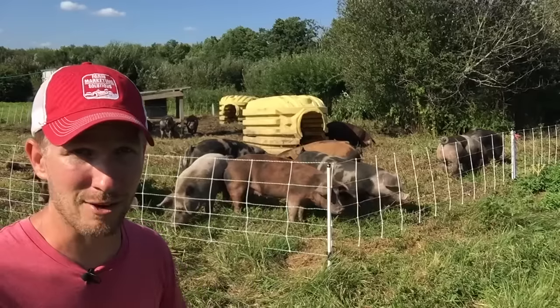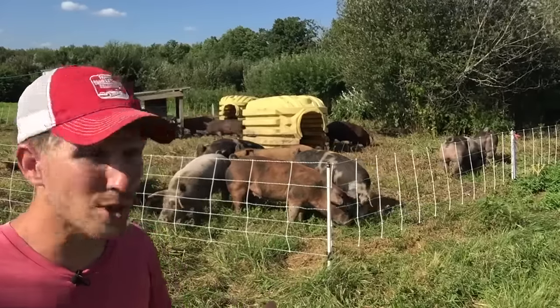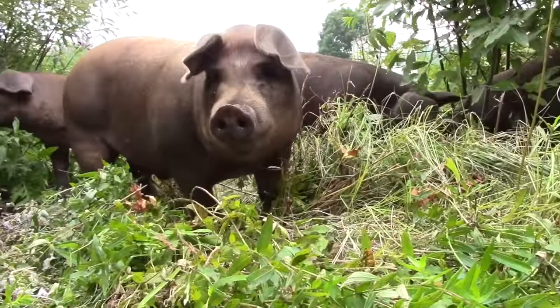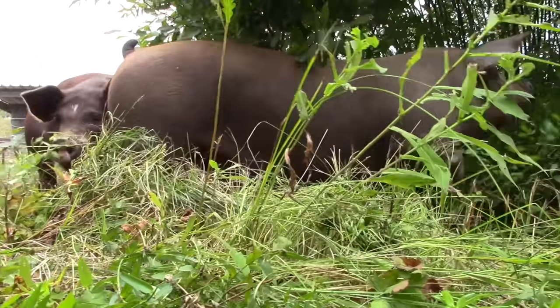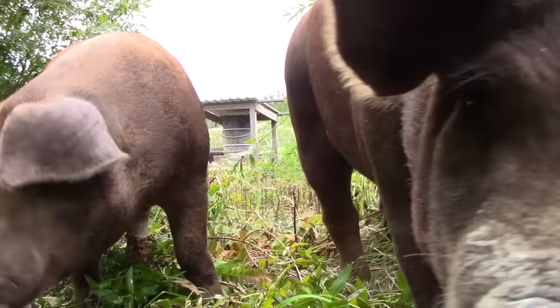Now I have the pigs in there — they're out of the hop yard, they've done their job, they're in these scrubs and bushes, and they're doing a great job. They're clearing out the understory. I can see kind of what's going on and get a better idea. If I wanted to take some of that out, I know what I'm going into now, just because the pigs are going through and chewing and doing what pigs do. It's brushy lower understory, not like big rooted trees. They have a lot of stuff to do, a lot of stuff to play with. They're really enjoying it.